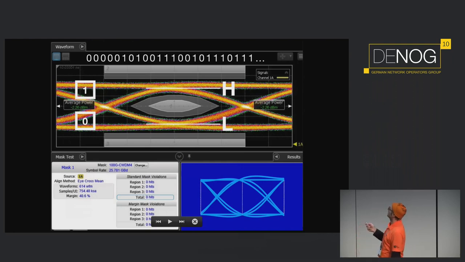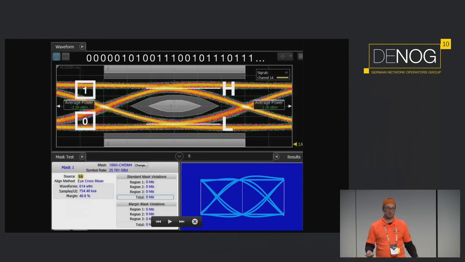The second part of an optical eye diagram is this nice shape in there. It's called a mask, and this mask actually makes an eye diagram, because what you want to make clear is, your transmitter needs to be really precise from a high state down to a low state, and up to a high state again, or the other way around, or even keep up there, because if it would cross it, the receiver side would have an issue to distinguish whether it was a high event or a low event, because we always have a transmitter and a receiver.